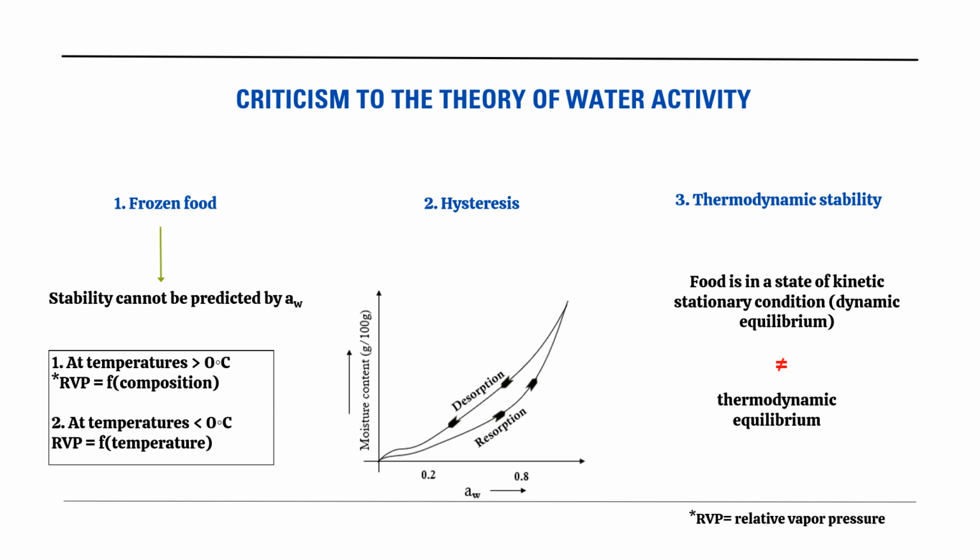Now, what we have to remember is that always have this in the back of your mind. Whatever theory we are using, it's always better to use a combination of theories to explain the behavior of water and also predict the stability of water. Why? Because water in food reacts in various manners with various biomolecules, and these reactions are definitely complex. It cannot be easily explained by any one theory or concept. It is generally explained well by a combination of theories and concepts.